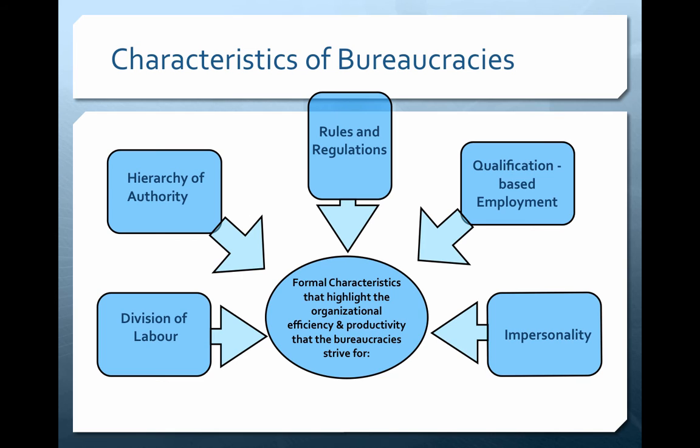Now, what we've described here are the formal characteristics of a bureaucracy, but there are also informal structures in bureaucracies, and these can be described differently. These organizations are made of people, so bureaucracies, whether they're organized and tight and hierarchical or not, still have people. They're not categories. And so each bureaucracy has an informal structure.